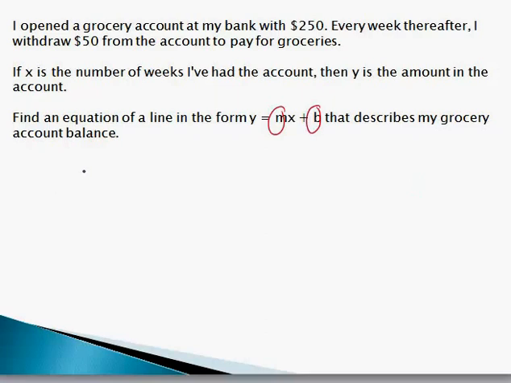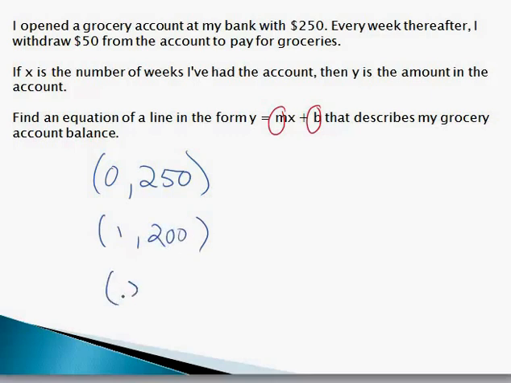The y-intercept, also the initial amount. At the very beginning of this model, how much money do you have? When x equals 0, because x is the time, so before any weeks have passed, you have $250. Okay? And if you want, you could figure out other points. After 1 week has passed, how much money do you have? You take out $50.